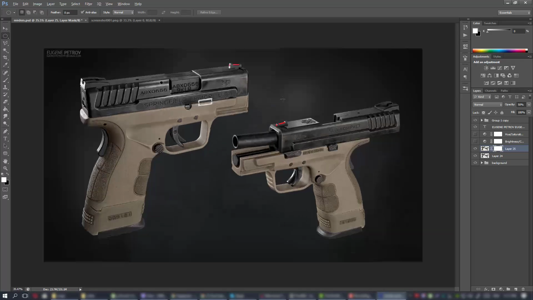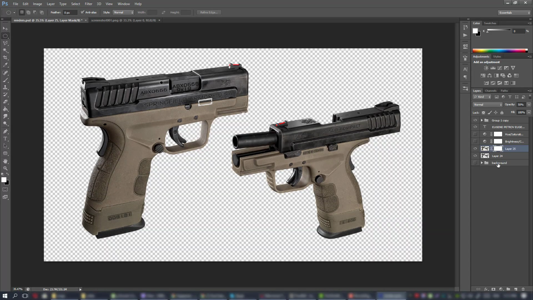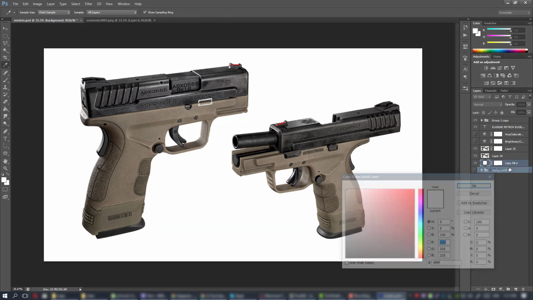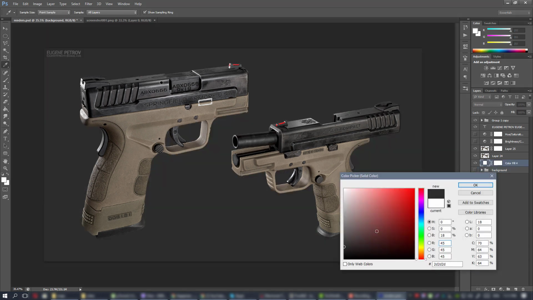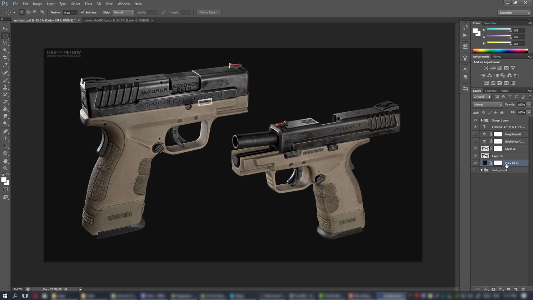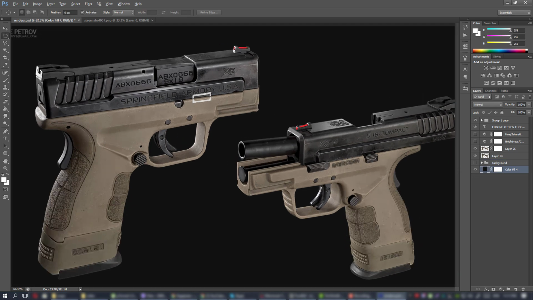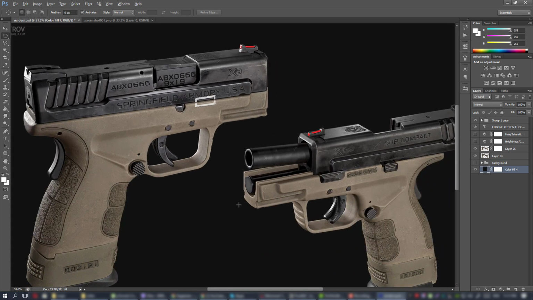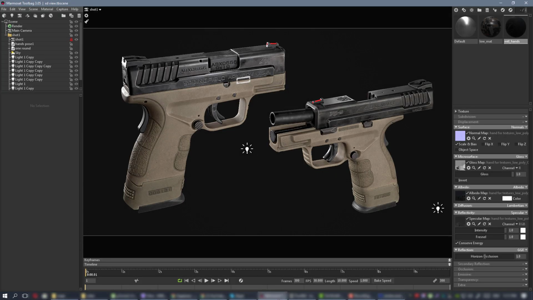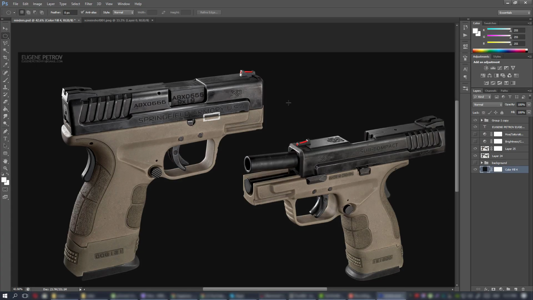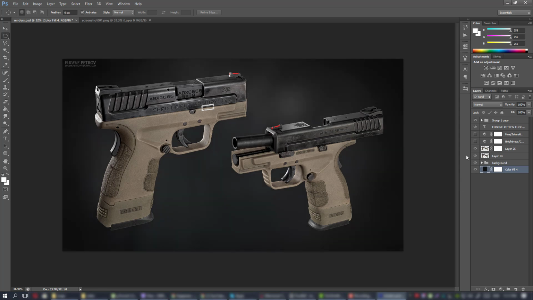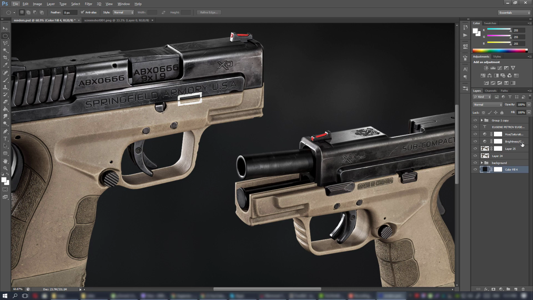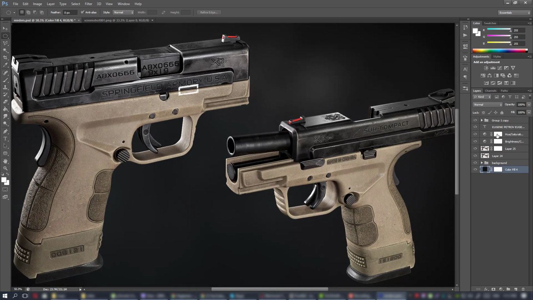If I turn off all of the adjustment layers that I have, and turn on this flat background, you can see that it's basically the same look as in Marmoset, but just a couple more effects and adjustment layers make a huge difference, like brightness, contrast, and desaturation.